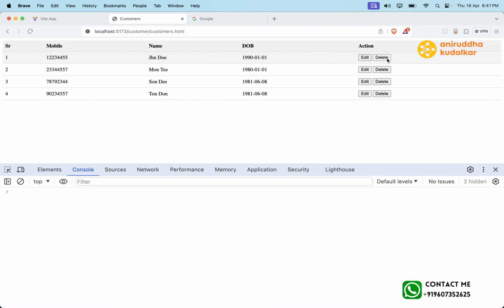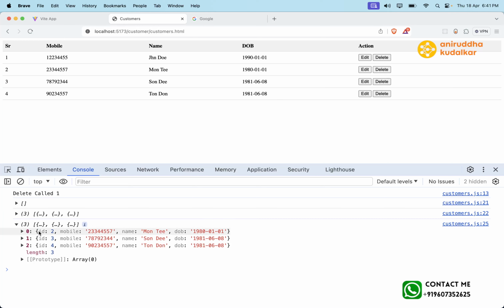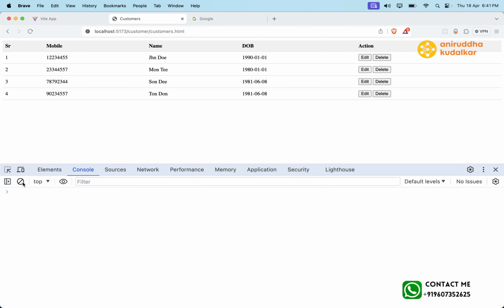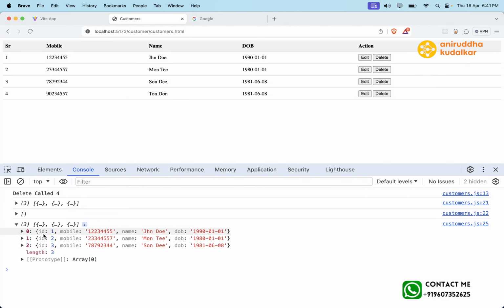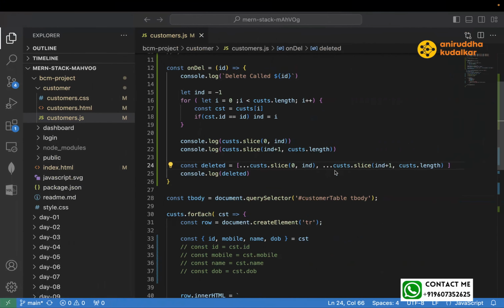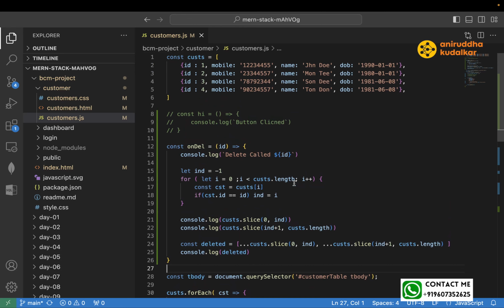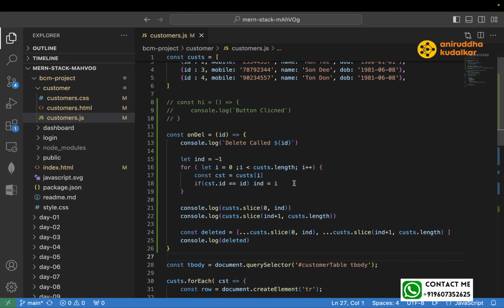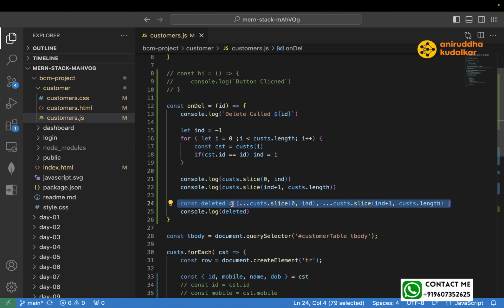Refresh it. So I clicked on this 1, and can you see 1 is not there, 2 3 4 is there. So if you click on this, this array shouldn't have it, which means your logic is working, right?